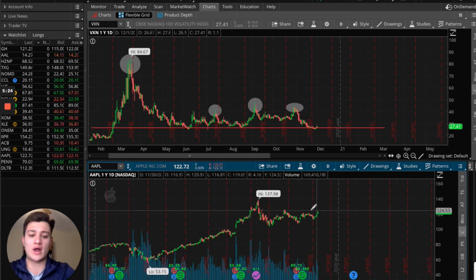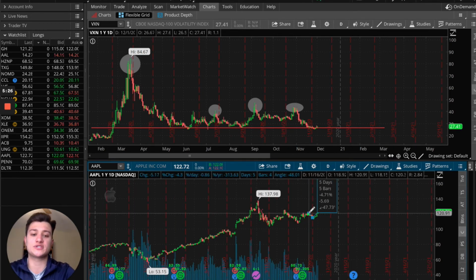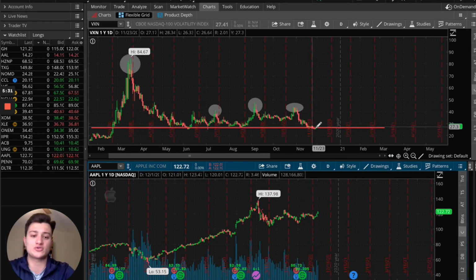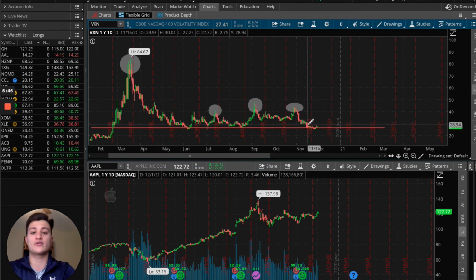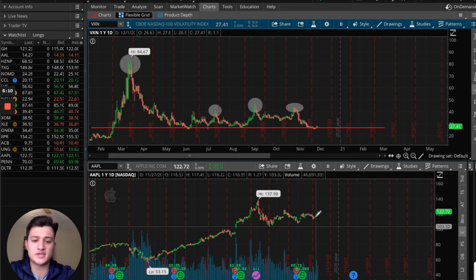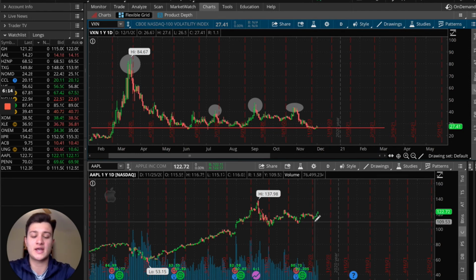And if you want to look at where Apple is currently trading today, you can see that we still have 5% pullbacks. However, the volatility is very low and it's around 27, which gives you a much better entry point than what we've seen when we've had the volatility break out into the low 40s. So these small dips that we've recently seen in Apple have a much higher probability of reversing and continuing to push up as this level continues to break down.